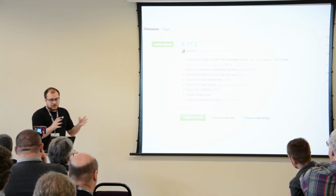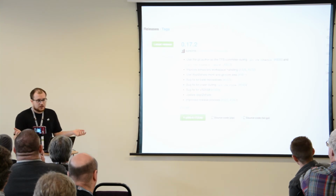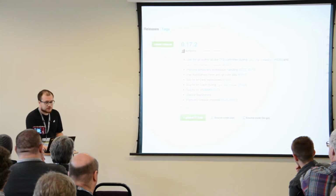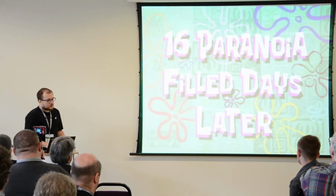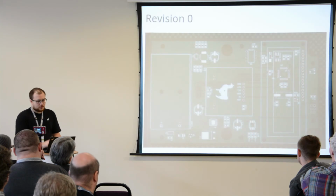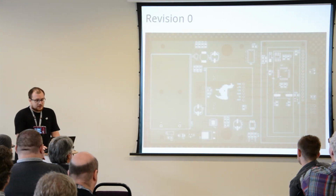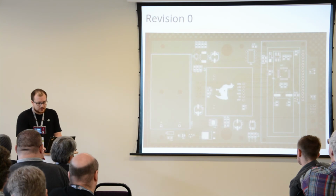So once you package your design data, you send it off to a manufacturer. We're still talking prototype, actually, at the moment. So you want to prototype a board, you just generate Gerbers, design documents, send them off, wait for some time, and then you receive your first prototypes, or revision 0. Now, no one gets things perfect in revision 0. A couple of revisions before production is actually the norm, the standard.